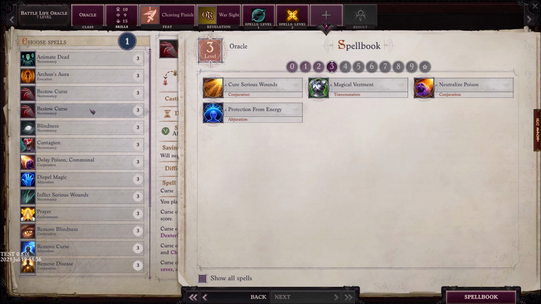Again, Magical Vestment, Neutralize Poison, and Cure Serious Wounds are free. We got our Protection from Energy already. Let's grab that Searing Light.